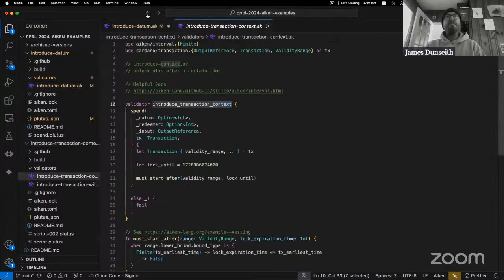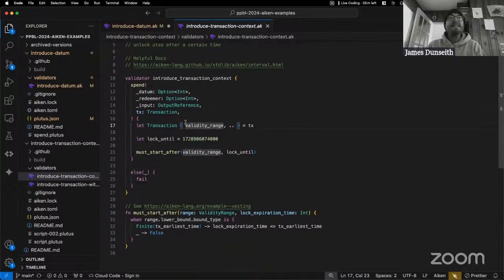Backing up, before we go a little deeper into that datum example, here's an example that doesn't yet use datum. And the reason I know just by looking at this code that datum is not going to be required is we have an underscore right here. That's a helpful little tool built into Aiken that says you can define datum, redeemer and input, but we're going to ignore those when we get to the actual logic right here. The spend versus other purpose pattern is the same. But in this example, all we're doing is checking that the transaction happens after some lock time.